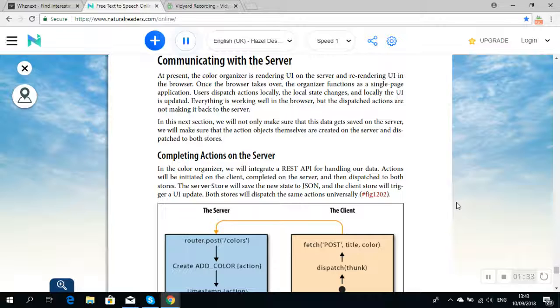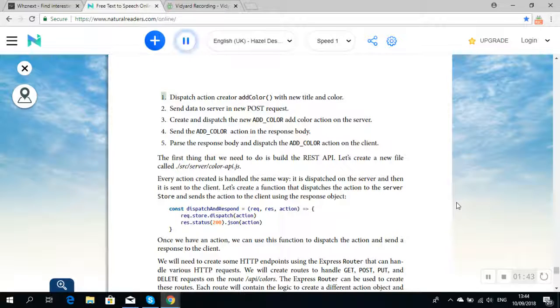Creating a universal action. Let's take a look at an example of the complete process for dispatching an add color action in the proposed solution. 1. Dispatch action creator addColor with new title and color. 2.